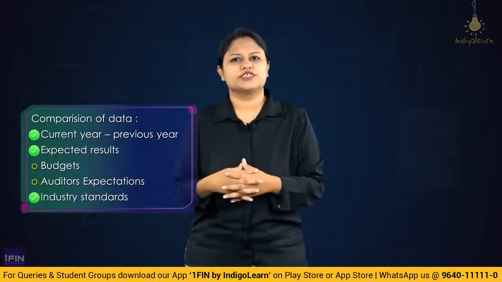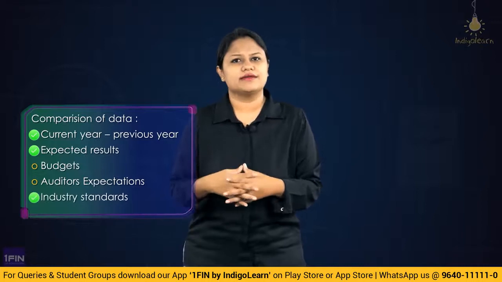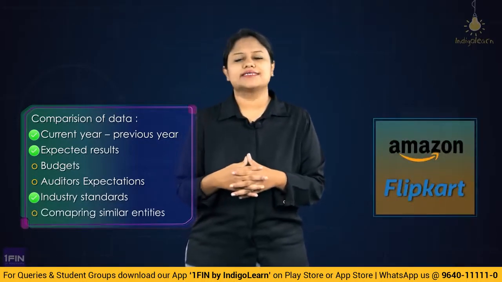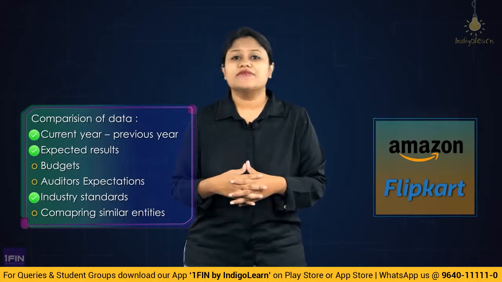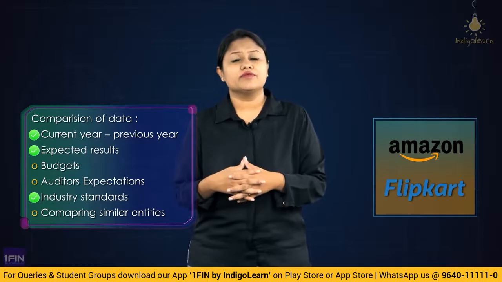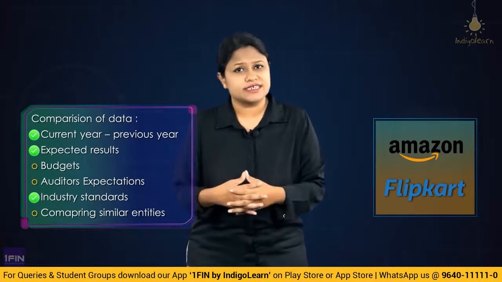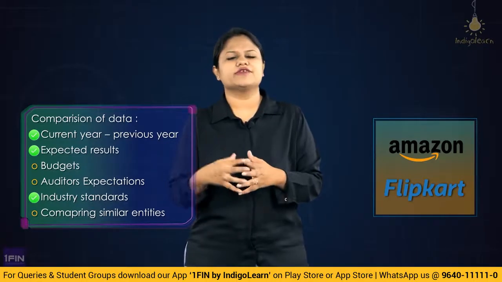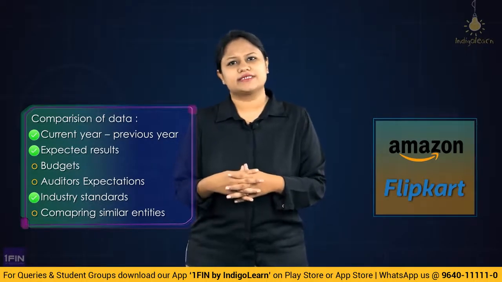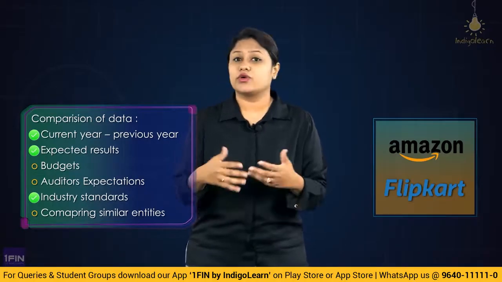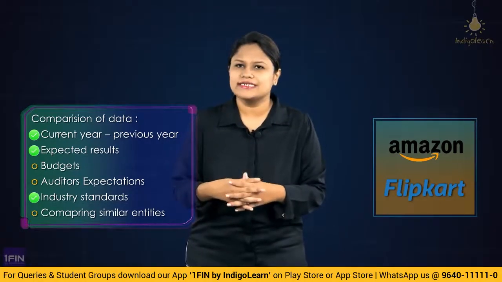Or you could also use the industry standards. That means you could take the information from the industry, that is a similar line of business, and do the comparison there. Like we did the example of gross profit margin, where we took the client's information and compared it with similar businesses in that industry. And we saw the average gross margin in every kind of business. There we could do some comparison and understand whether what is reported by the client is acceptable or not acceptable.